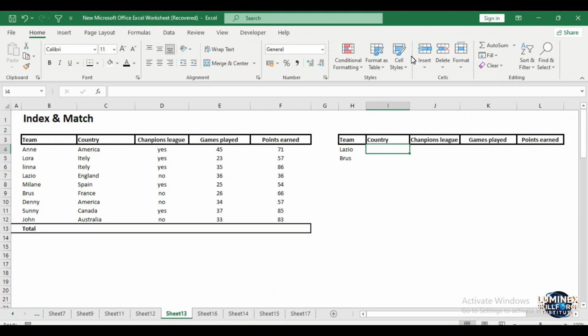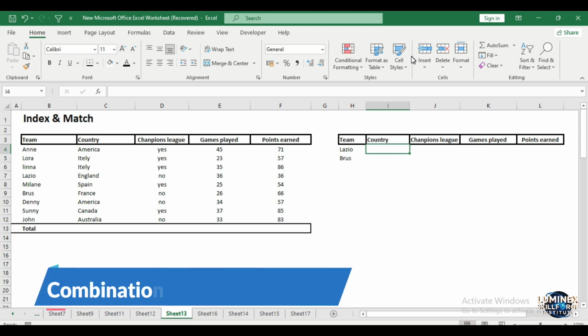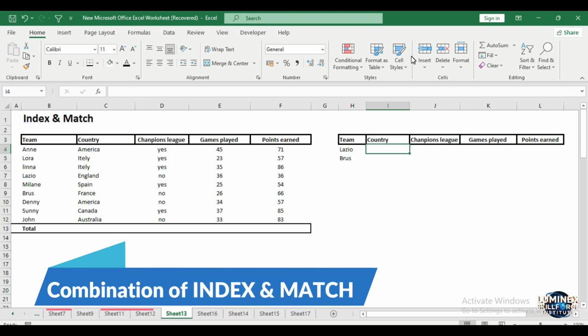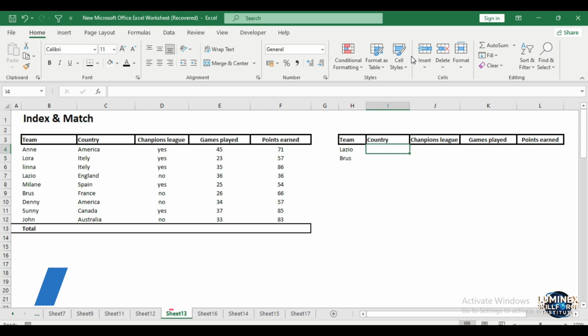Now, let's take things up a notch by combining the power of INDEX and MATCH. Together, these two functions create a powerhouse for lookups, and they actually offer several advantages over the VLOOKUP function. One key benefit is that they allow for much more flexibility.